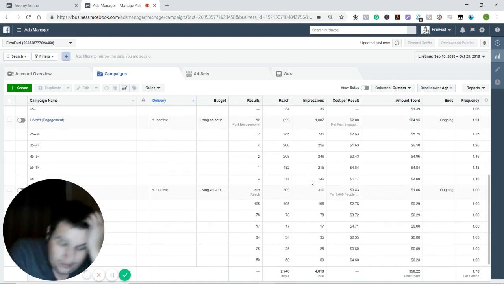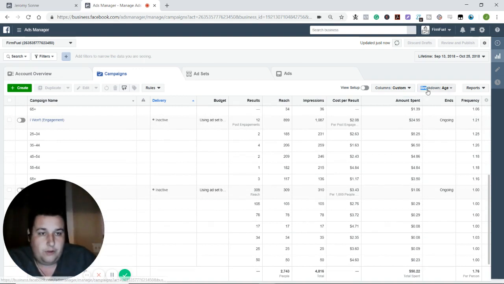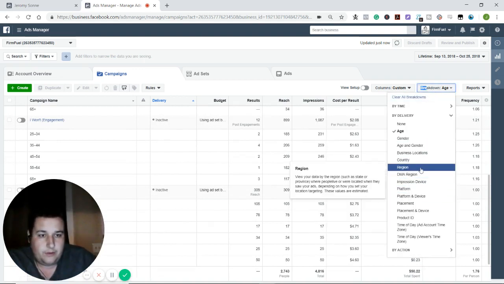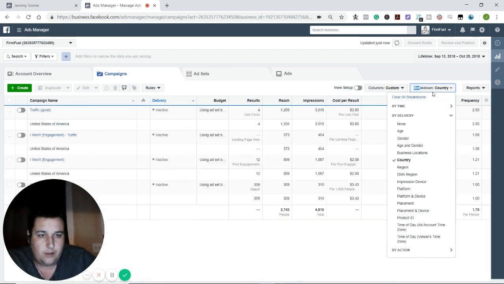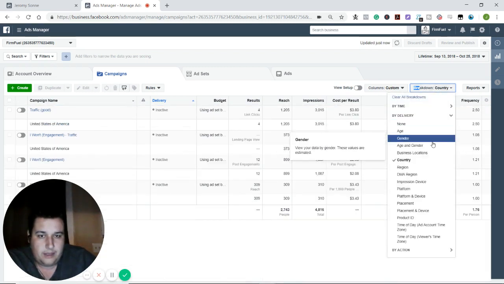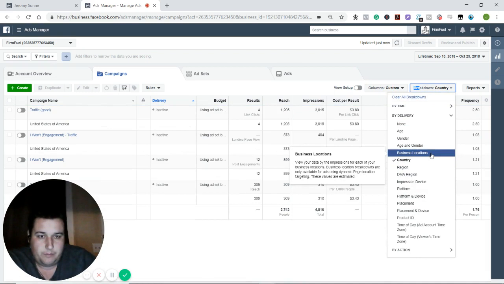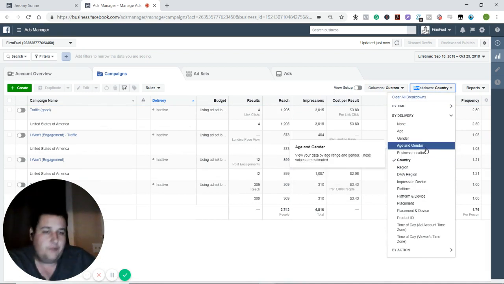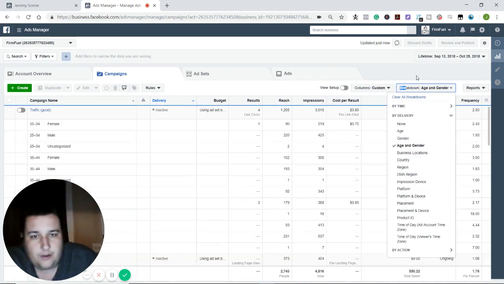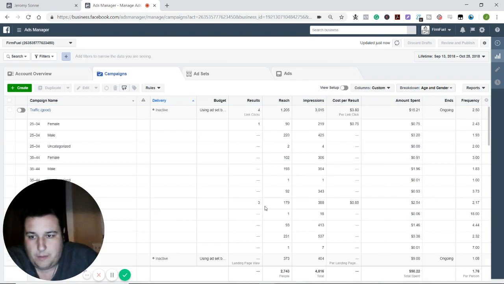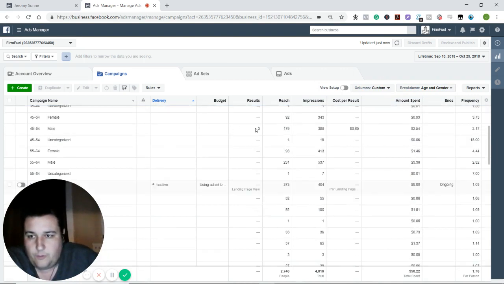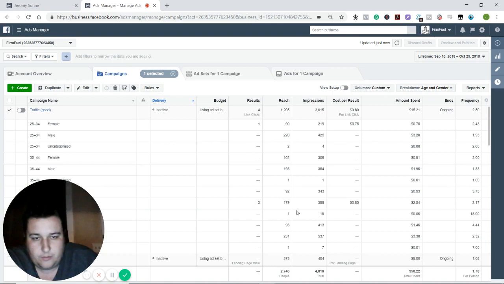And so as you can see, this gives you a little bit more granular control, and you can do a lot of different breakdowns. So you could do by country, or you could do breakdown by, I don't know, business location, if you have that set up. Age and gender, you can do a breakdown. So, my best clickers are 45 to 54-year-old men in this one very limited case, right?